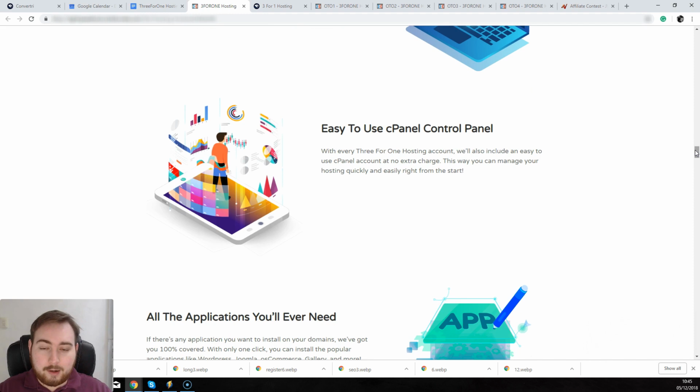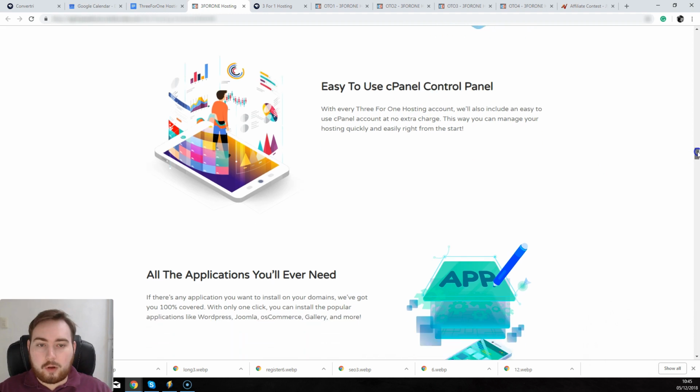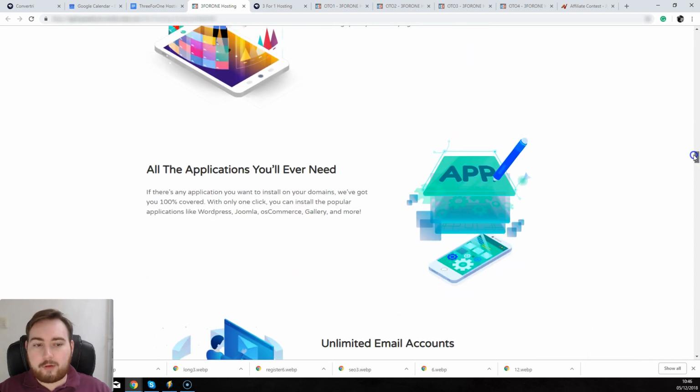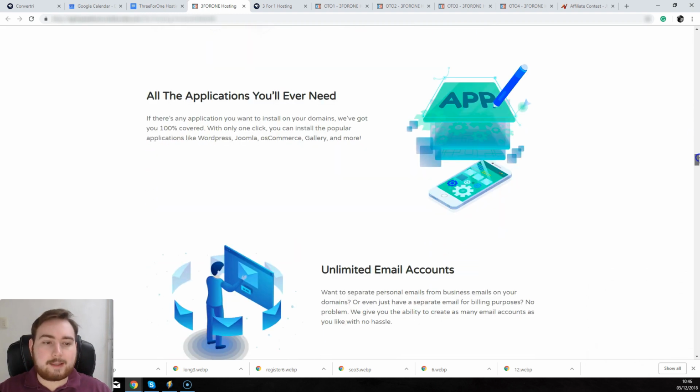Now, if you've ever used most hosting, particularly shared hosting and cloud-based hosting, they'll use this cPanel control panel. It's the most common control panel that there is. It's all set up for you guys. It's really super simple to move over to them. And there's nothing to worry about if you're not a techie, okay? You don't need to write lines of code or anything like that. All the applications are also included, okay? So things like installing WordPress, OS Commerce, Joomla, all of those types of things, they're all going to be available there as well.